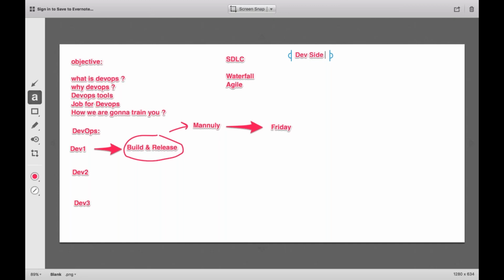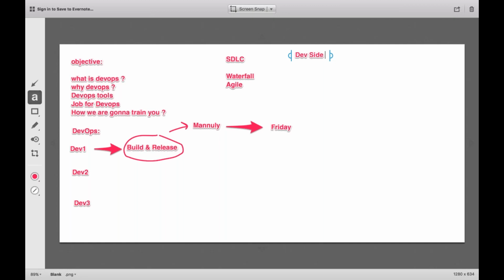Fine, no problem. Second, we have a build and release team. Previously we were doing the build and release manually, and this also takes a lot of time, because the build and release team had to collect the source code from each and every code repository. All developers contribute, and whatever code they have written they upload to one repository, which we call source code management, SCM, the short form for that. We'll talk about these terminologies in our first session.